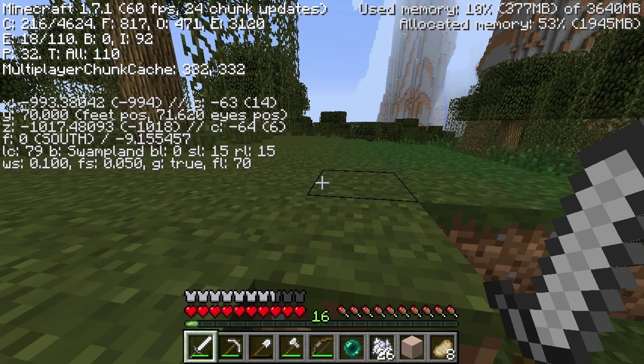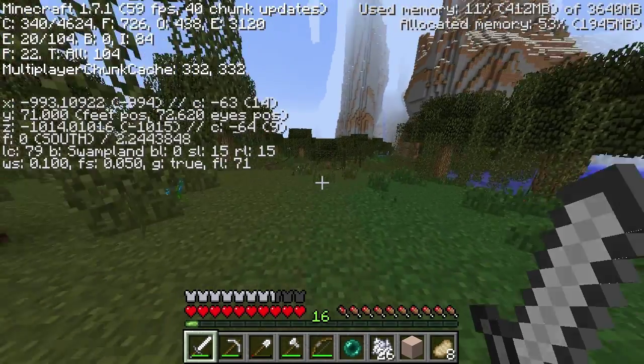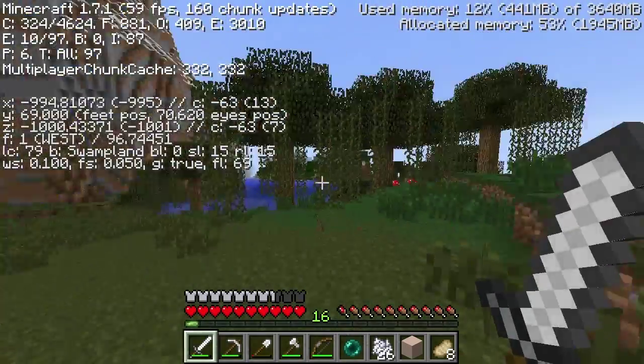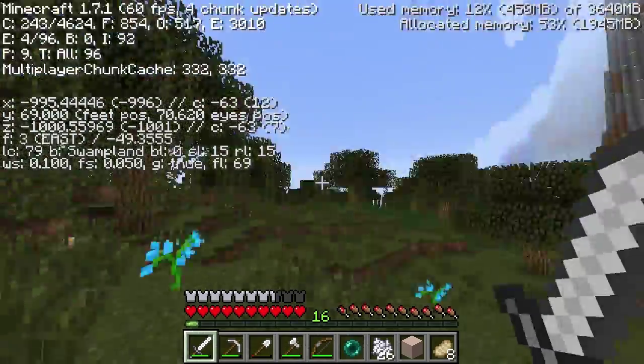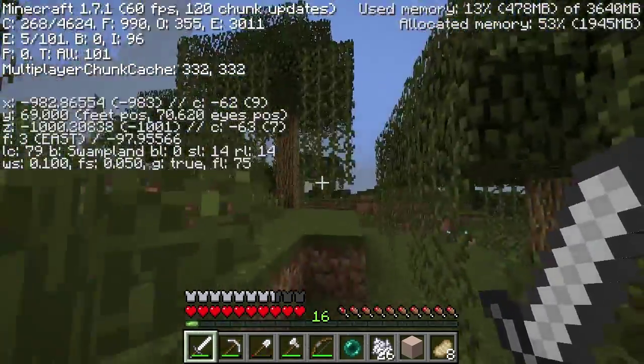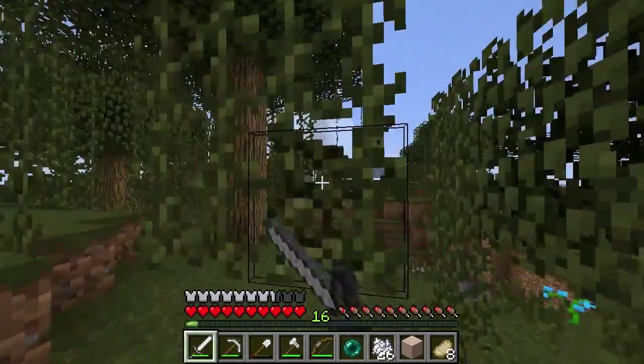So to get to the... we're going to need to change the x value now. And we're going to need to change the x value, first of all, to 0, rather than retaining. So let's get to 1000 on the Z. And now we're going to just go in a straight line this way. And yeah.